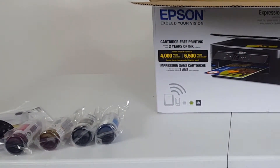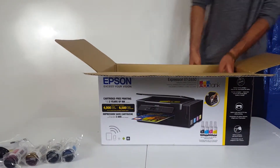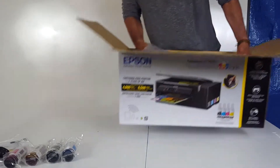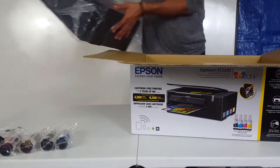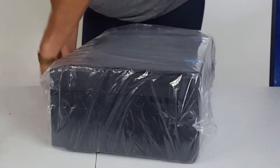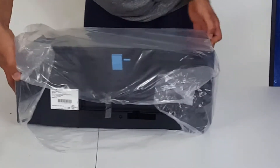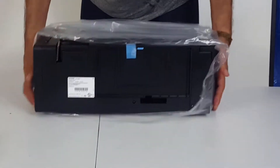These are all the inks we're gonna need to get this thing running. Hopefully with those we're gonna be able to get printouts that are nice, colorful, and vibrant. Now we're finally gonna get to pull out the printer and see what it looks like. Put it right here — now it's just a couple of styrofoam inserts — and there's the printer. There's a little plastic tape right there, just one tape, and I'm gonna pull it out.